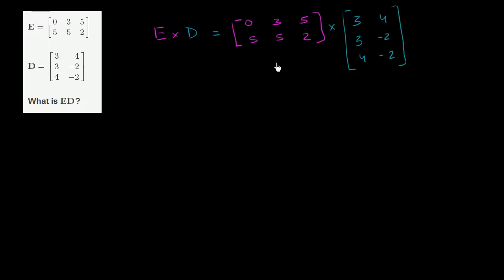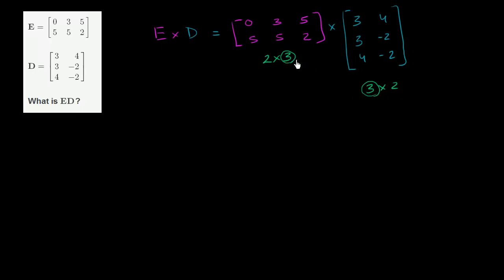Now the matrix multiplication is a human defined operation that just happens, in fact all operations are, that happen to have neat properties. Now the way that us humans have defined matrix multiplication, it only works if, when we're multiplying our two matrices, so this right over here has 2 rows and 3 columns, so it's a 2 by 3 matrix, and this has 3 rows and 2 columns, it's 3 by 2. We can only multiply this matrix times this matrix if the number of columns on this matrix is equal to the number of rows on this matrix. And in this situation it is, so I can actually multiply them.